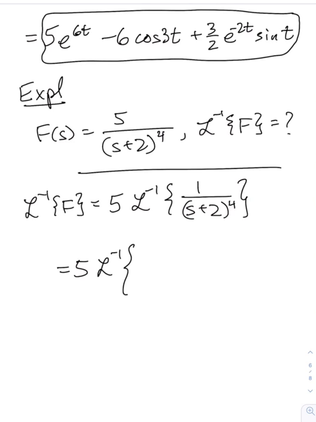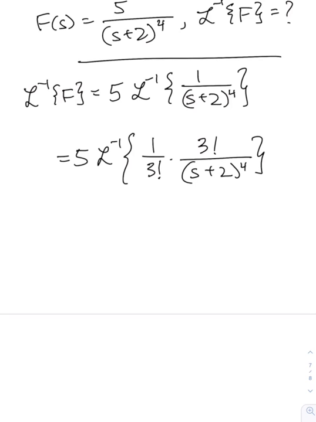I cannot change what is inside those curly brackets. So if I want to add a 3 factorial on the top, I also have to put one on the bottom, so I can write this as 1 over 3 factorial times 3 factorial over (s plus 2) to the 4th.